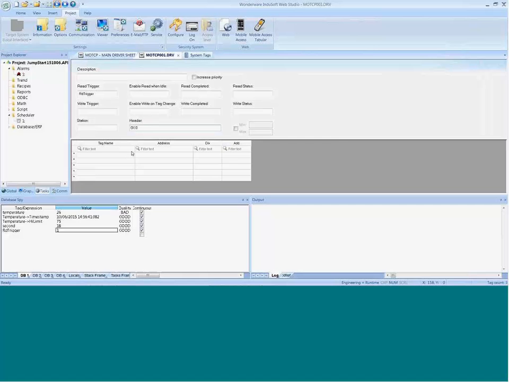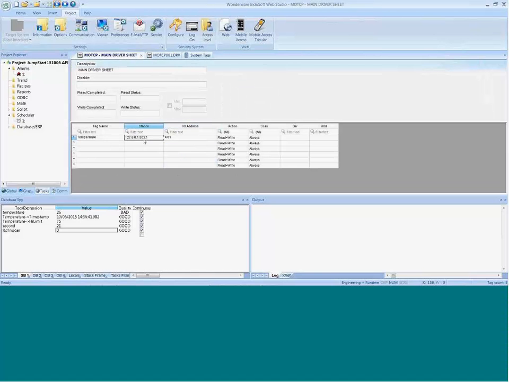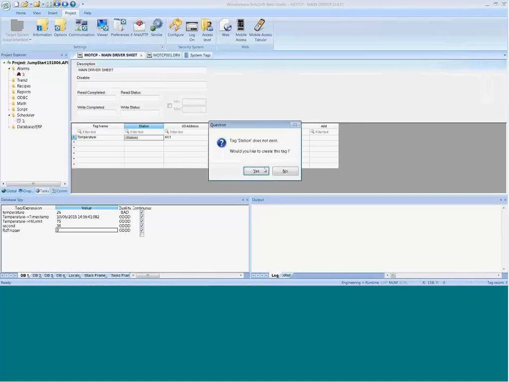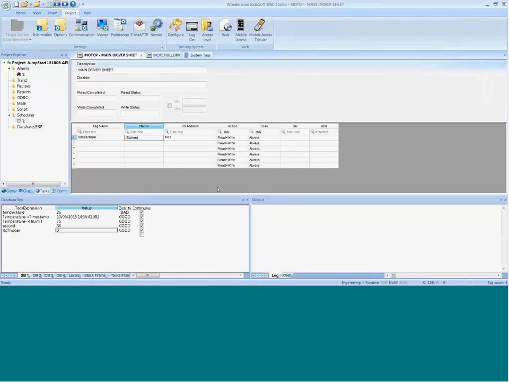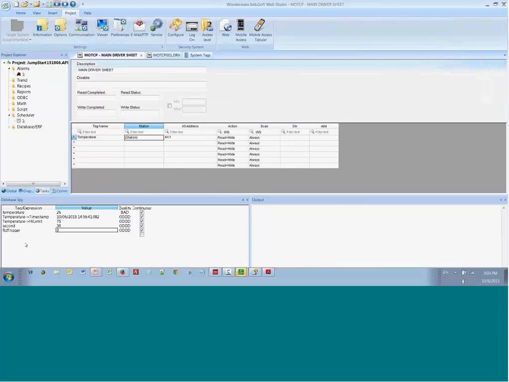Oh, also one of the things I wanted to mention, here in the station field, in the standard driver sheet, or even here, you could make this a string type tag and then put that string type tag in curly brackets. Let's say we called it station and made that a string type tag. And then I could define that station tag as being the IP address and then change that on the fly, and it would change which PLC it wrote to. That's a nice way to do things there.